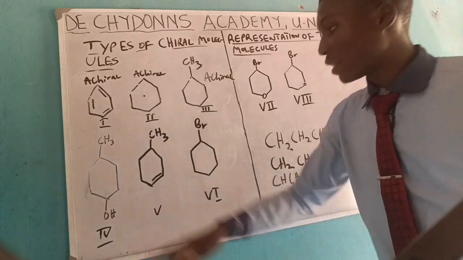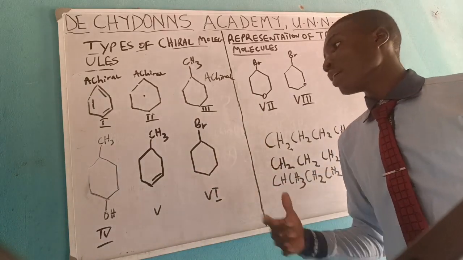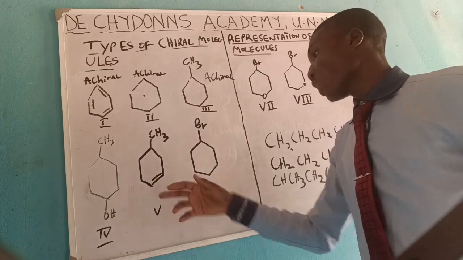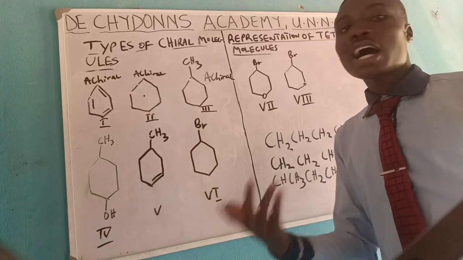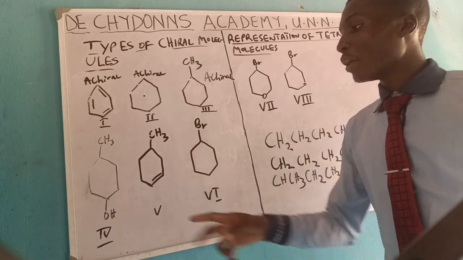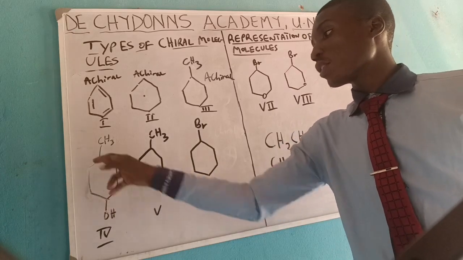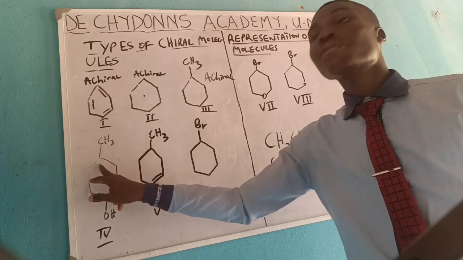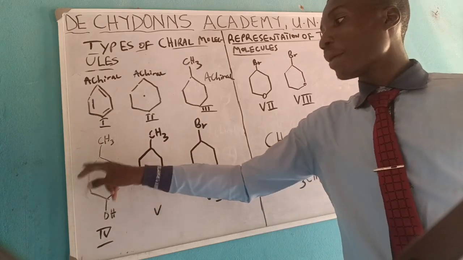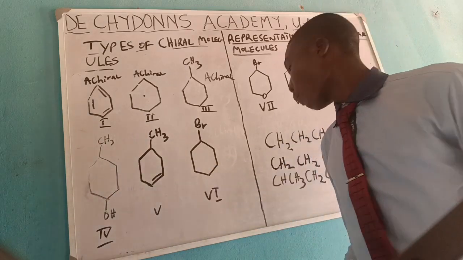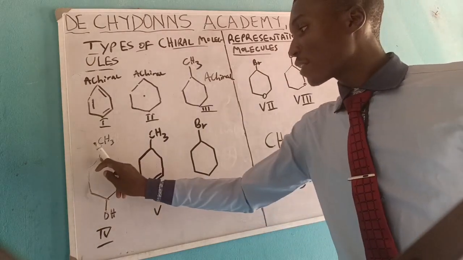So let us look at this particular compound now. Now this particular compound is quite tricky. You may look at it and be like, oh, we now have different substituents. How about that? Let's look at this particular carbon. At least we already know that this is one substituent, this one substituent, this one substituent, and then we have hydrogen. Let us run down what the components are going to be looking like. So let us start from this side.